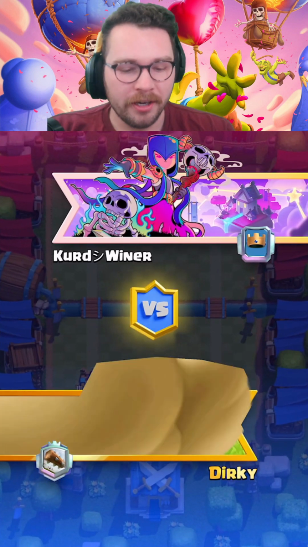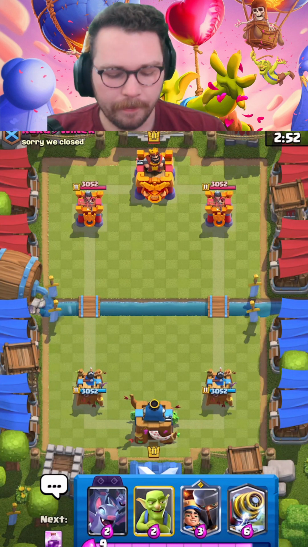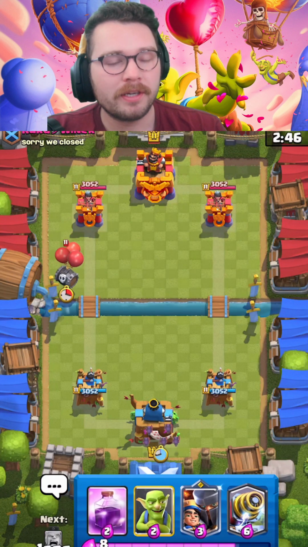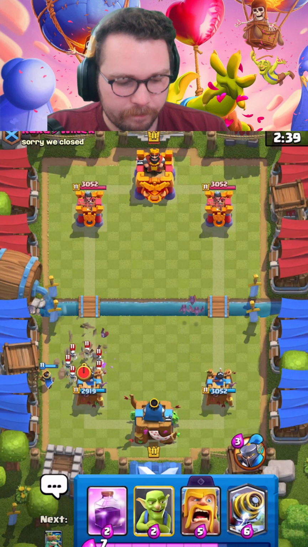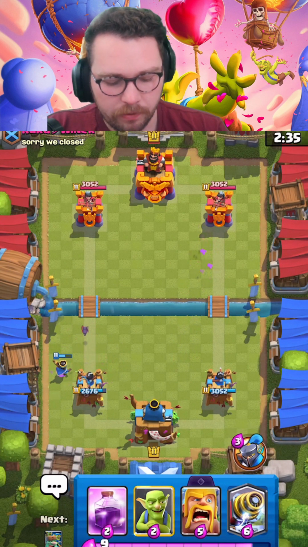Into our next match here against Curd Weiner. In terms of starting plays, you can kind of do whatever you want. Just kidding, don't do whatever you want. Splitting Bats is fine for 2 Elixir. You can cycle to your evolved ones. That's always nice. They're going to help out with this barrel as well. We're going to eat a teeny bit of damage. And then just chill.